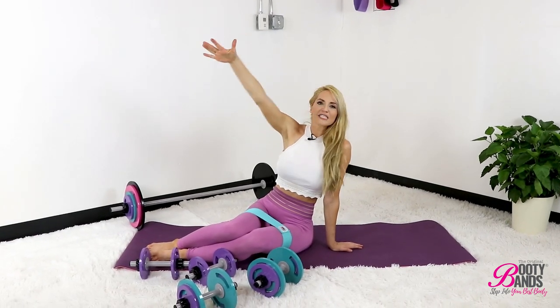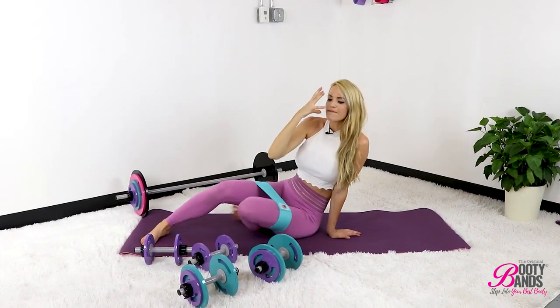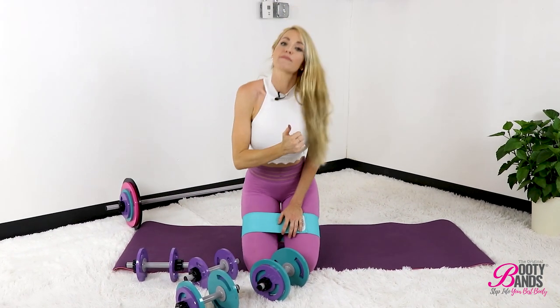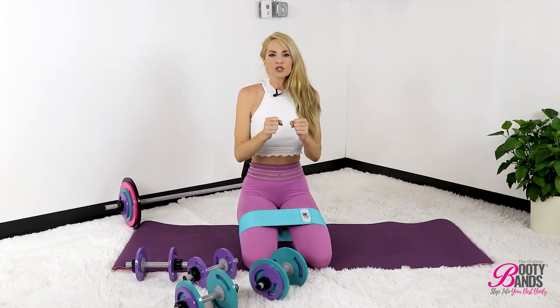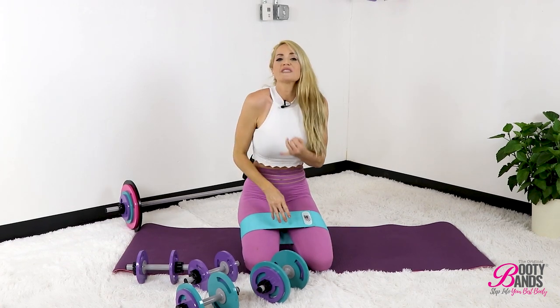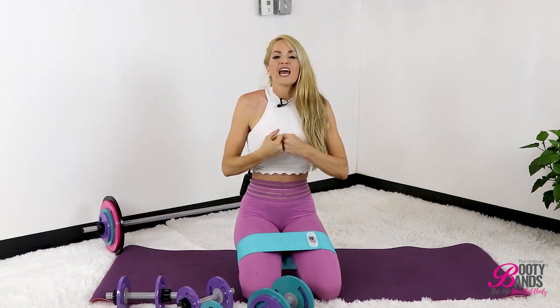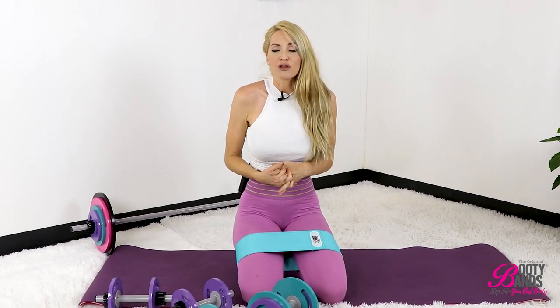Whew, I'm already sweating and I already feel my muscles tightening, toning, and helping me lose fat but yet keep my curves. Remember that lean muscle is where it's at. Lean muscle will help you speed your metabolism, give you that shape that you're looking for, keep you tight and toned, and really actually make you have a lot more energy throughout your day.